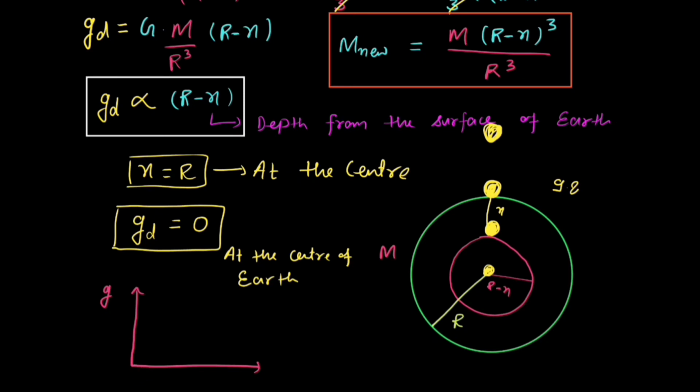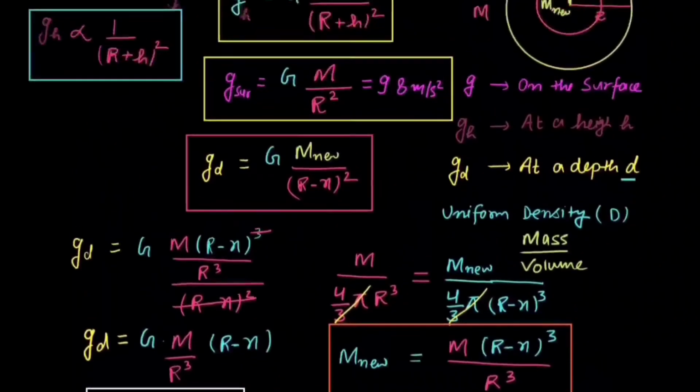So at the center of the Earth, the value of acceleration due to gravity was 0. And if this is the radius r, at the radius r the value is 9.8. So this value is 9.8 meter per second square. And as we move from the center to the surface, the value increases uniformly, because this is the formula. Here the relation between the acceleration due to gravity and the variables is linear, so this will increase linearly. But the scenario changes as we move from the surface to a height h, and that relation is given by this equation.